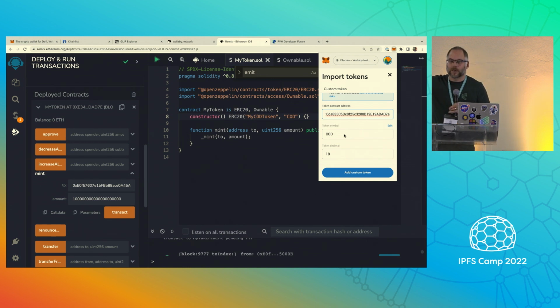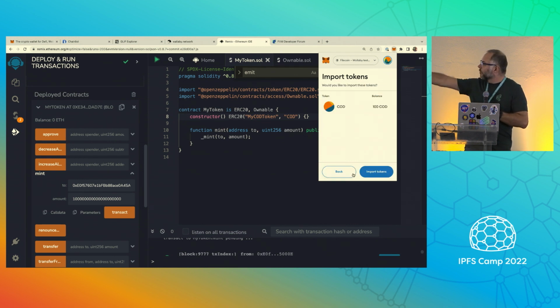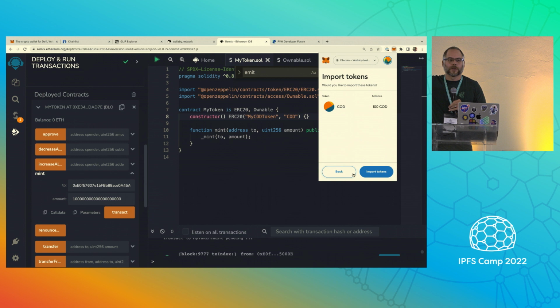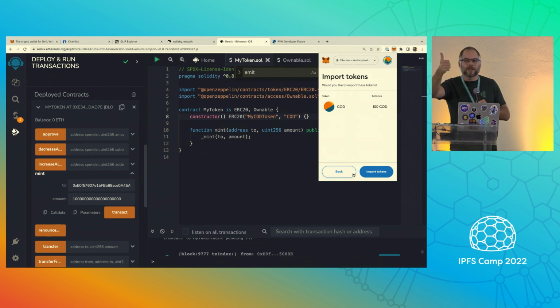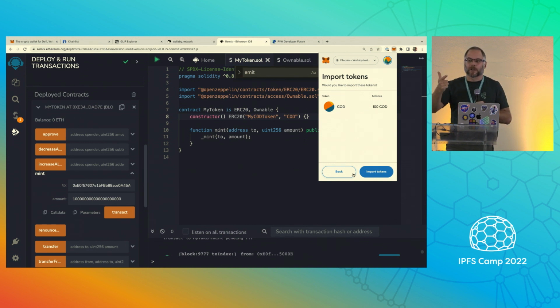It's looked on the network, found the COD token, 18 decimal places, and I'm going to hit add custom token. And the transaction's already completed, so I have our 100 COD. So we've compiled and deployed an Ethereum-style Solidity smart contract to the network. We've created a custom token, COD, that we've now minted.